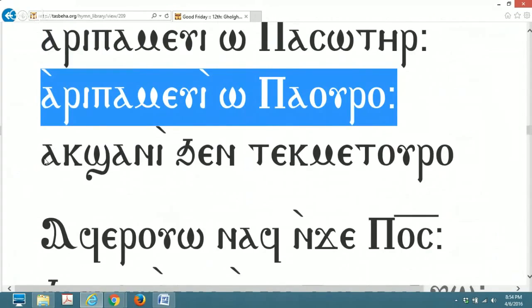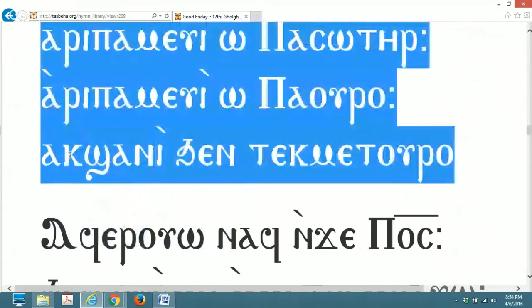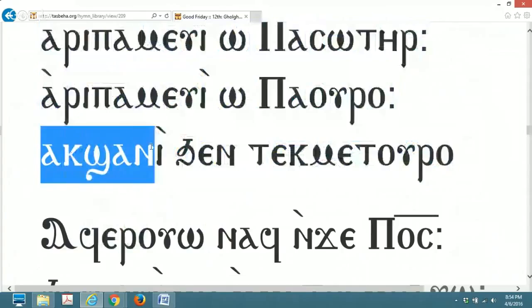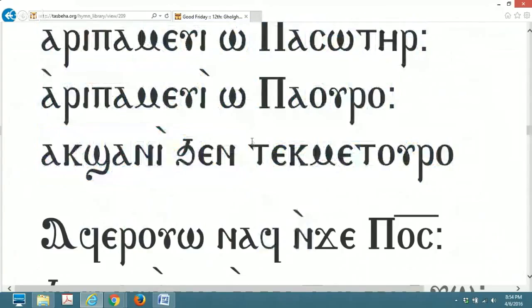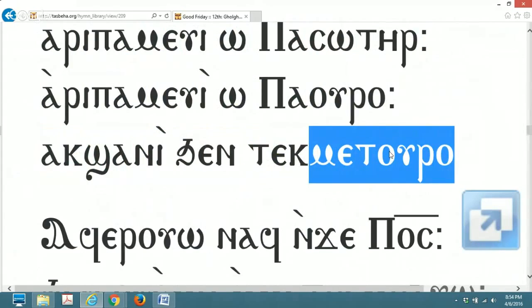Akshan I, this is the conditional, so it means upon the condition. So remember me, O my King, upon the condition of you coming, chen in, tik your mit uru, state of being a king, or condition of being a king, or in other words, the kingdom or kingship. So upon the condition of you coming into your kingship or kingdom. So remember me when you enter your kingdom.